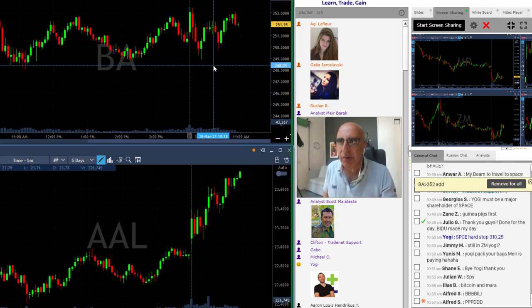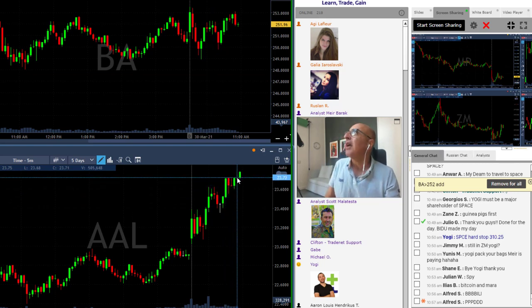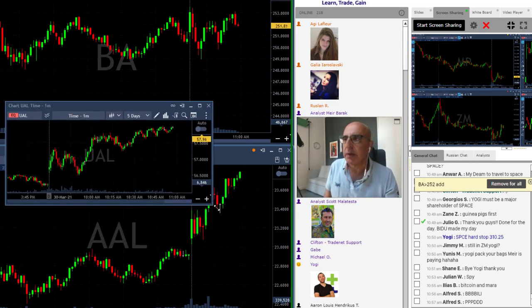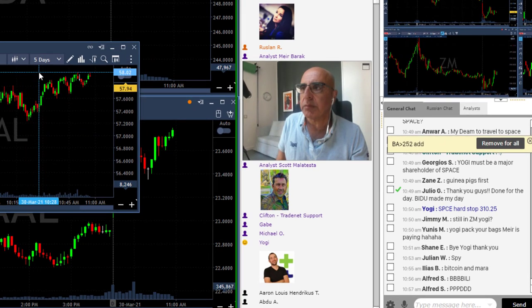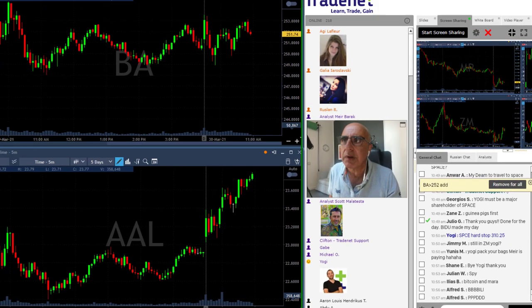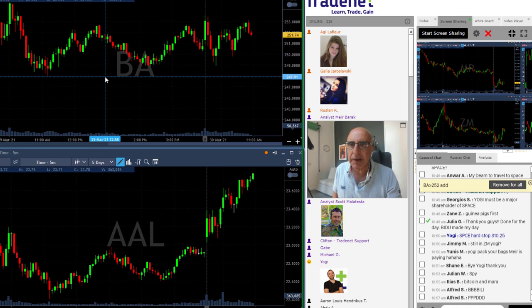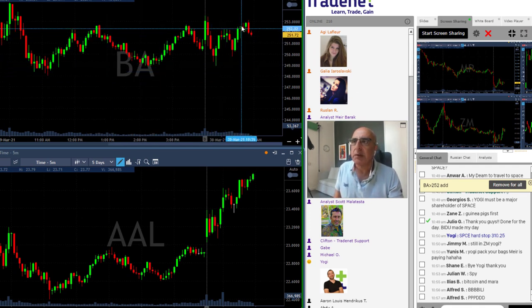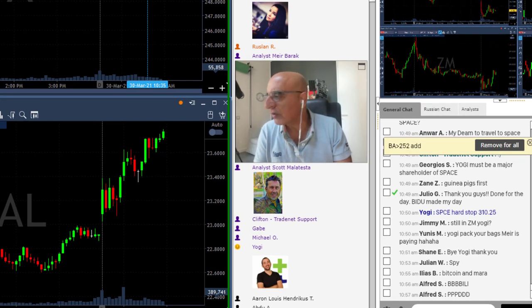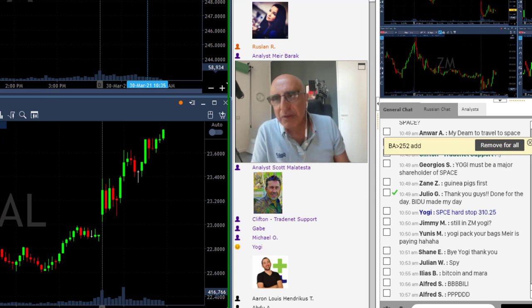Take a look at American Airlines moving over the highs, and it's not the only one — look at United Airlines right here, also uptrending nicely and just touching the highs. If you want to trade Boeing, you need to look at these too. Boeing finally made a nice move and I took my partial right under 253 — that turned out to be a nice trade. I'll finish in green today, but honestly, it wasn't a good day. I took some chances by adding to Boeing and I don't think I traded the right way.